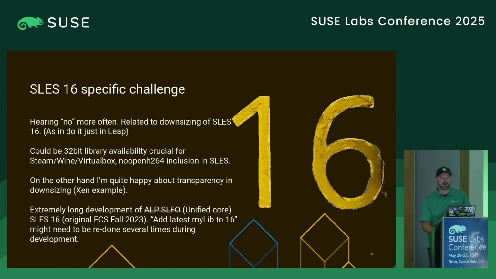So on the 32-bit library thing, we are actually building a small set of 32-bit libraries, and I think it should be possible to ship those at least to Leap. So put them on Package Hub, for example, like the glibc 32-bit. You absolutely need that. We have that to bootstrap more of 32-bit. Yeah. Even if you're doing that.